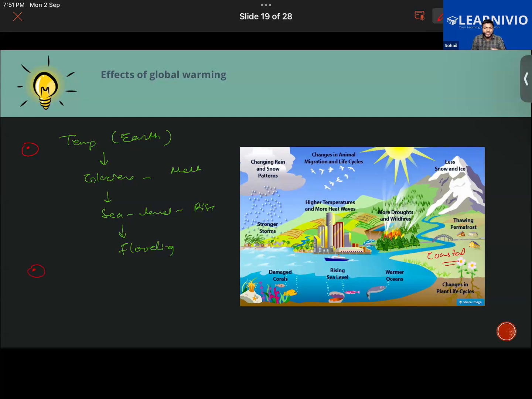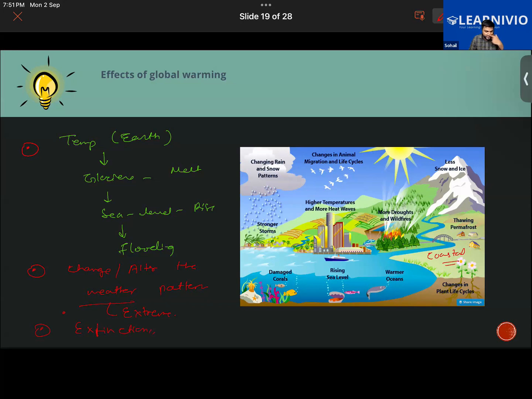Furthermore, it will change the weather pattern. If the weather pattern is changed for so long, it will change the climate also. So it will basically alter the weather pattern, and furthermore, weather will be very extreme in nature. It will lead to extreme weather conditions in different parts of the earth. Extinction of several species will also happen. Several species will die because of this.